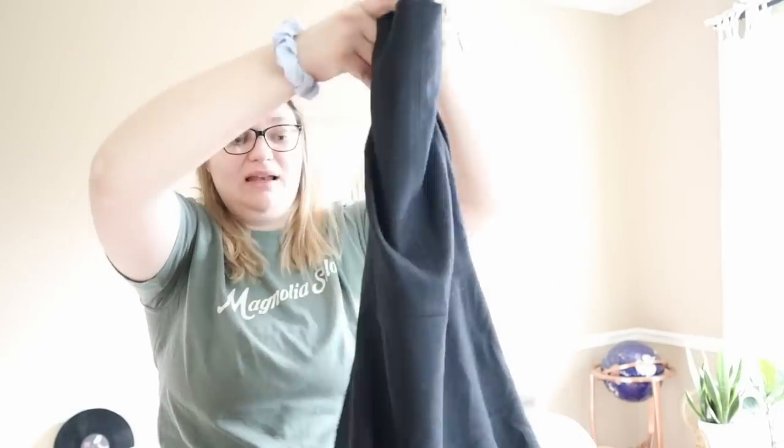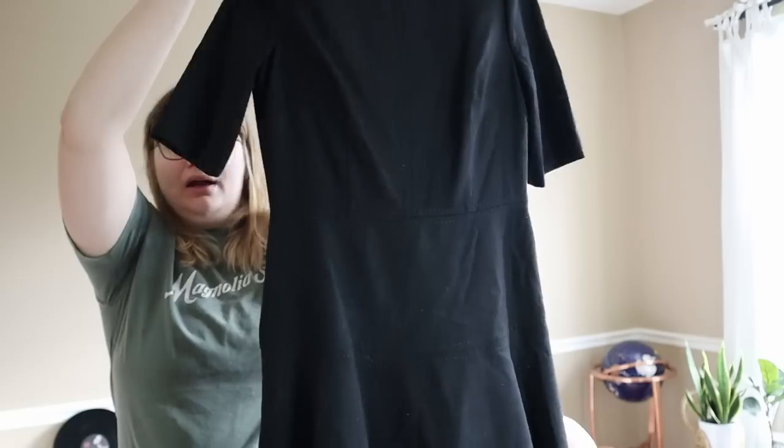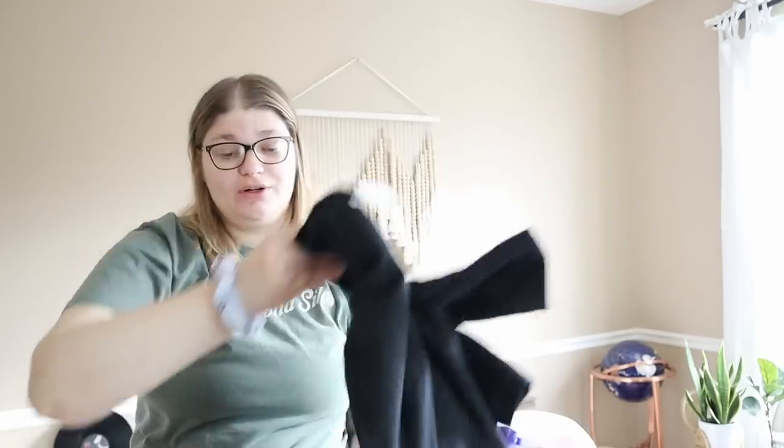I think it's gorgeous and it is actually wool. So it feels like wool. It definitely is wool. And it's 98% wool and 2% elastane. So it is almost fully wool. So I thought that would be really good for the sales price as well. It's a gorgeous piece. I think I can get at least $50 for that one. I'll probably list a little bit higher than I normally do for my Bowdoin dresses because it is fully wool.